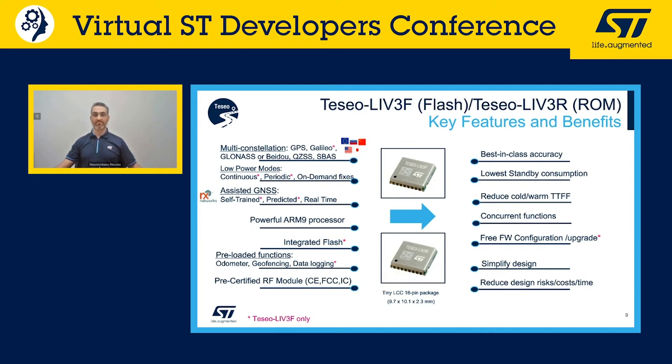There are several versatile low-power modes that allow tailoring GNSS usage to application-specific needs and power budget, and assisted GNSS to reduce the time to first fix. Preloaded functions such as geofencing, odometer, and data logging are useful basic functions for certain IoT applications, for example, people and pet trackers, fleet trackers, and insurance trackers.